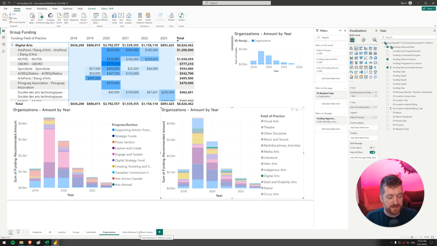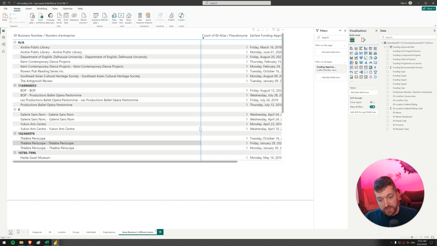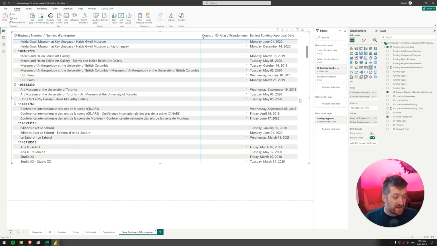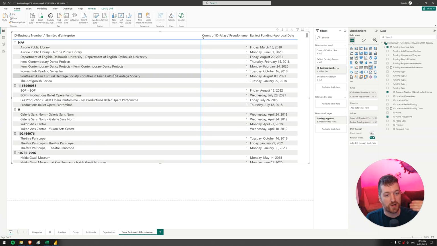Okay, one last thing. We already talked a lot about dirty data in here, anomalies, and there's a lot of them, right? There's the provinces, the locations that don't exist, the mix between cities and metropolitan areas or whatever the heck that is. And then there's the simple identification. So here I did a little bit of an audit in the data and I said, show me the names of organizations that have a tax number, but different names under them.